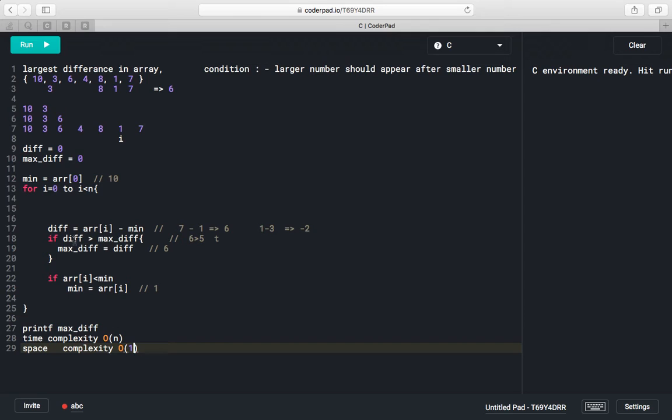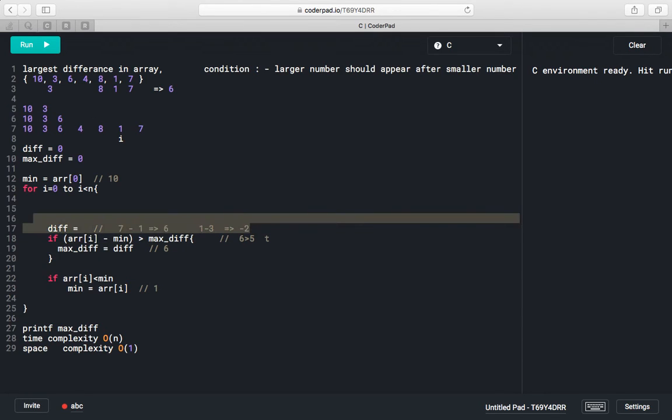And what else can we do? We can eliminate this difference variable and directly use array of I minus minimum. In the parentheses, if array of I minus minimum is greater than maximum difference, then we update our maximum difference, so we can eliminate this diff variable.